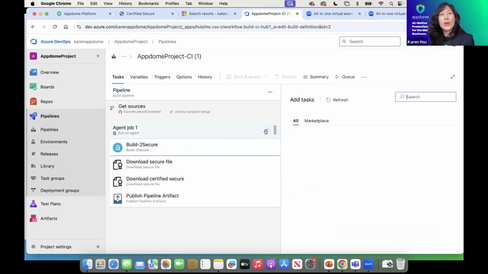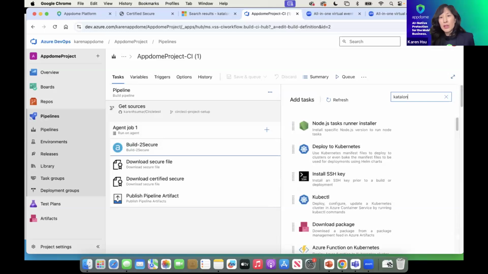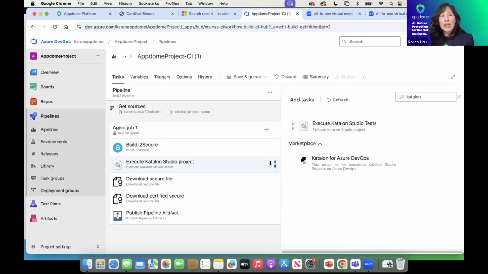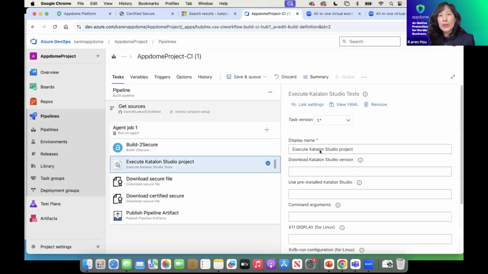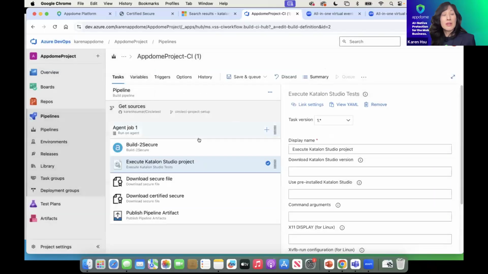Now, you can also add to this pipeline the Katalon extension that Lakshmi was talking about. And like Lakshmi was talking about earlier, you can go to the YAML file and add that piece. So you can then use the test that you want in this pipeline, for every app that you want to test in this way.